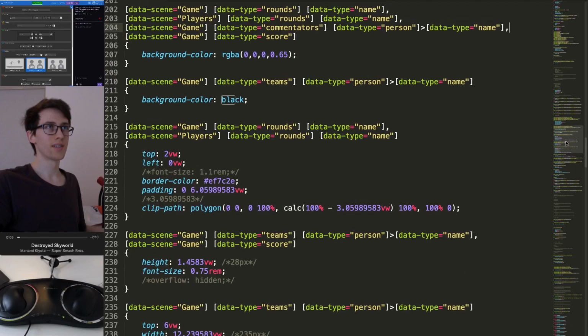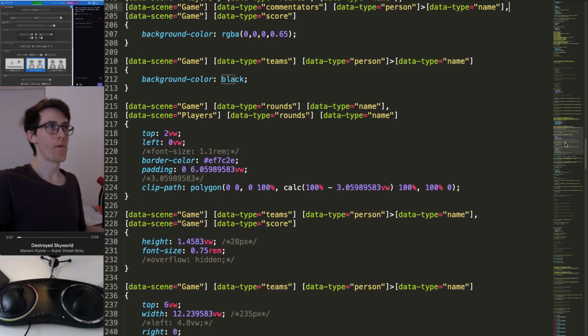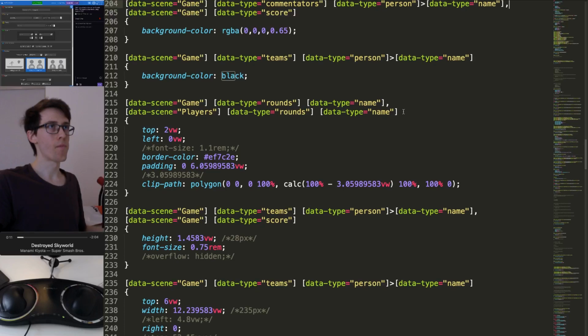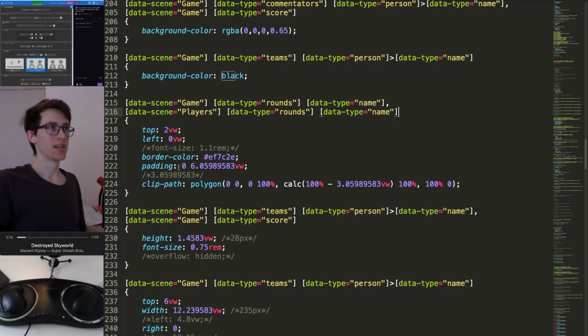Here. And here as well, maybe? So the border color is going to be the same. I want it to be orange. And that might change later anyway. But probably most of this is going to be the same except for the top value, and maybe the font size is going to be different for both.